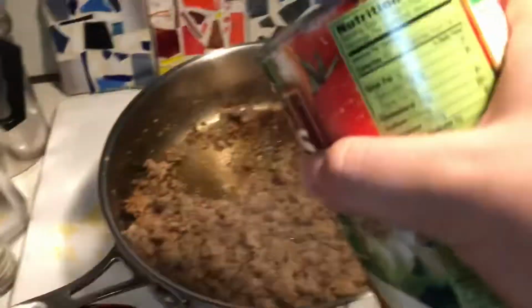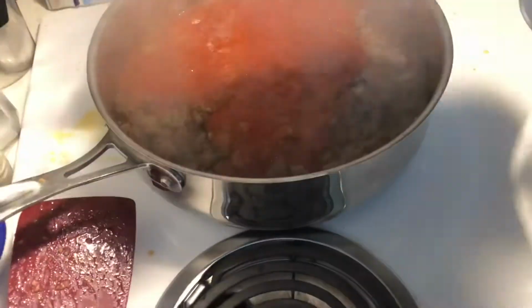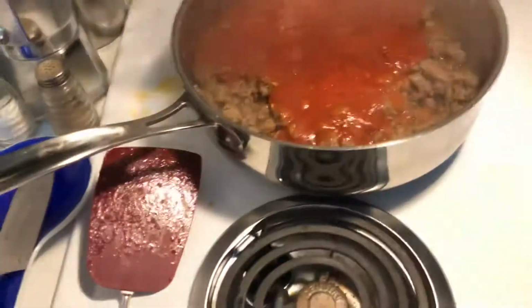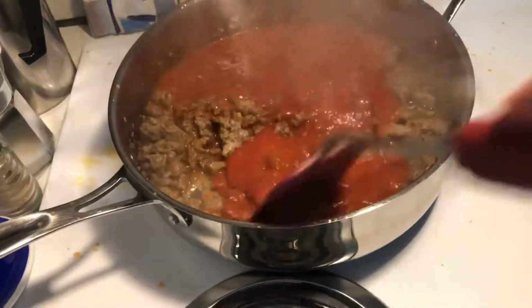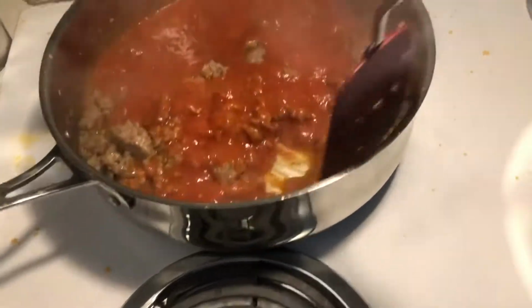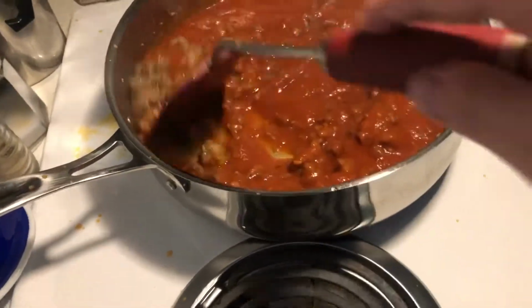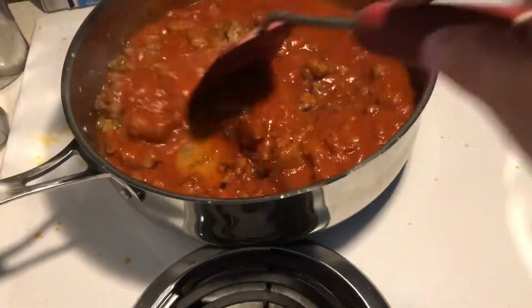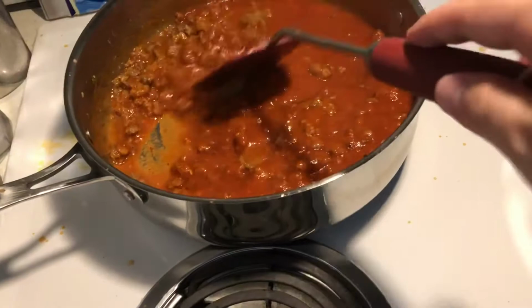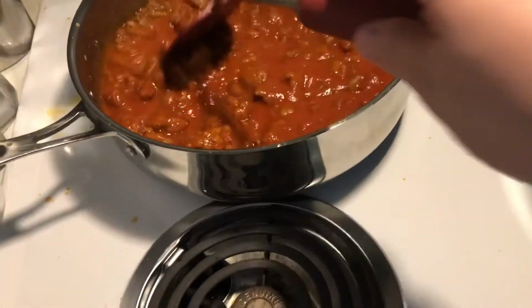Now it's time to add the sauce, so we're just going to pour that in. Oops, it's boiling because it's still pretty hot. Now we're just going to work the meat into the sauce, like so. And it smells so good. You can hear the sizzling has stopped. It's much quieter in here now.